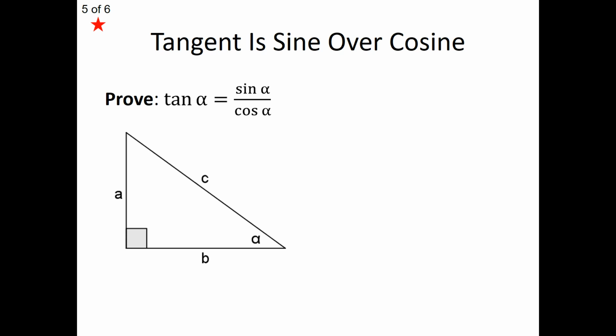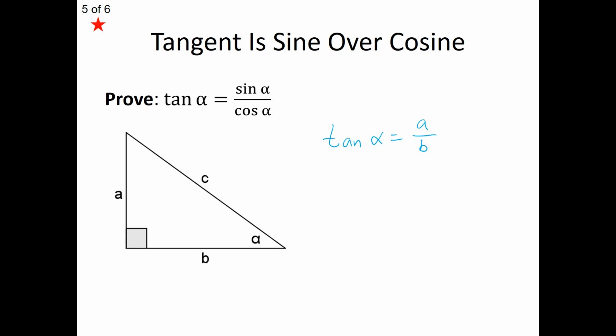The first thing in your proof that you want to acknowledge is let's start with the tangent of alpha. And with our triangle given below, we have our three sides labeled A, B, and C. It's really all we need. And we've also got our angle alpha labeled. From angle alpha, let's go ahead and list out the ratio of tangent of alpha. The ratio of tangent of alpha is opposite over adjacent. In other words, A over B.